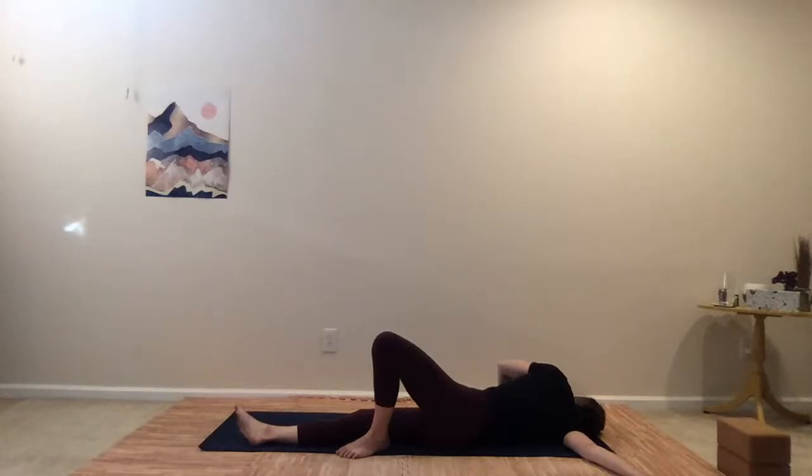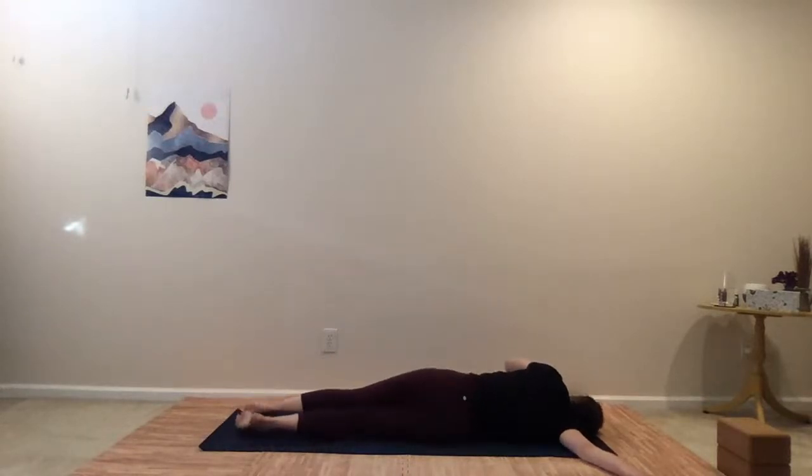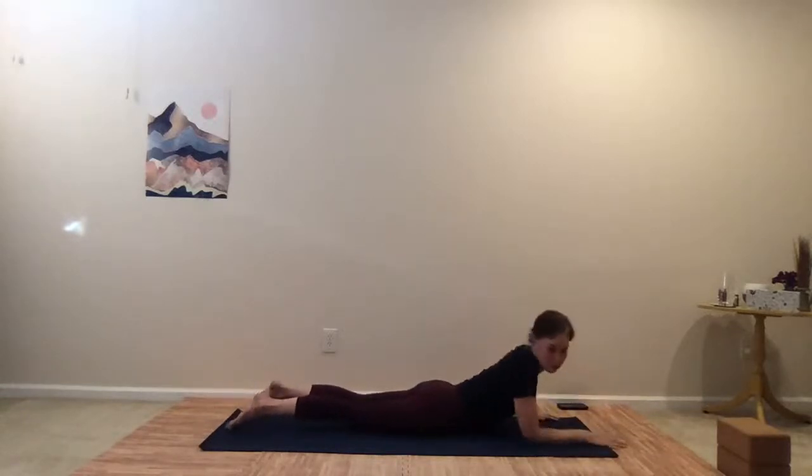Taking another inhale and exhale. And let's stack the left leg on top of the right. Really press into the left hand. Legs stay glued together as you gently roll onto your belly. Right hand comes under the right shoulder.